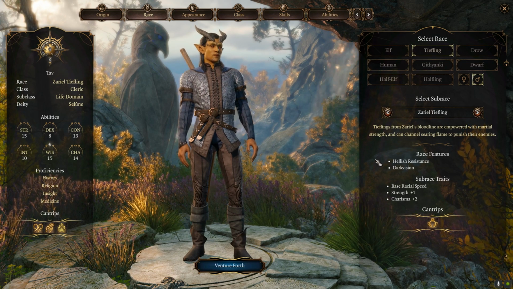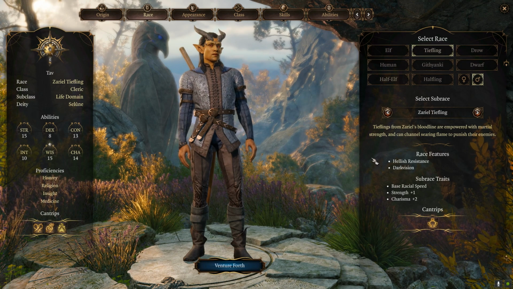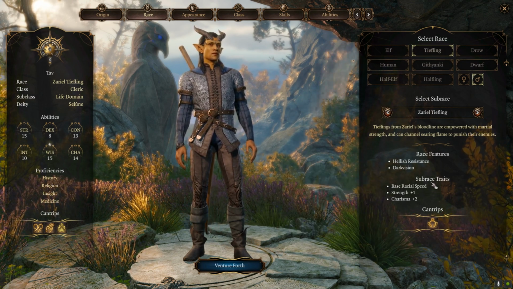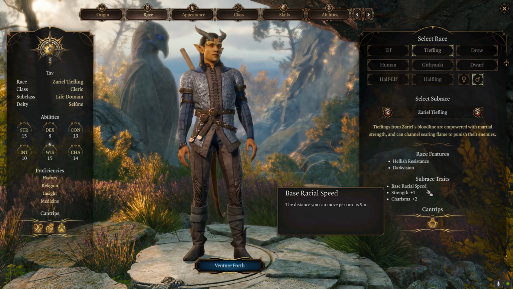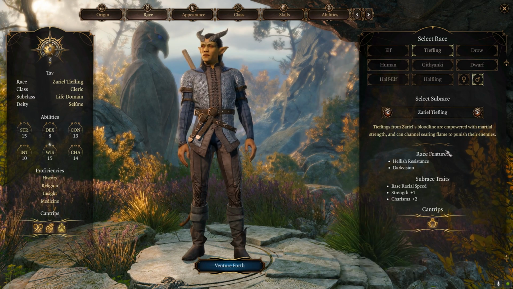Zariel Tiefling. Tieflings from Zariel's bloodline are empowered with martial strength and can channel searing flame to punish their enemies. Hellish resistance and dark vision remain the same. Base racial speed, 9 meters. Strength +1, charisma +2. Same cantrip.